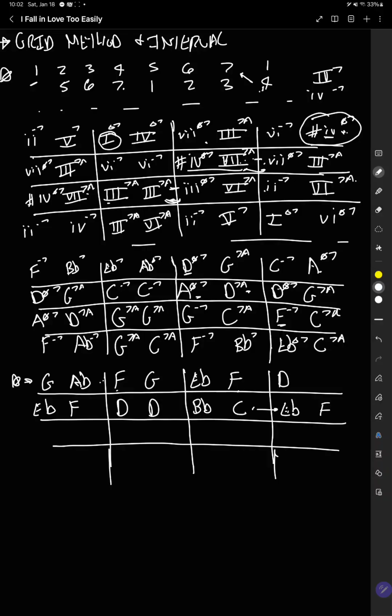Anyway, so A, B flat to the C, into the A flat, repeat the A flat, and then again here, you're gonna switch. No, you're gonna stay there.